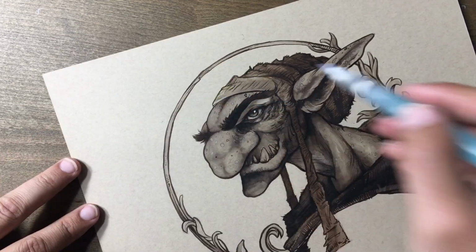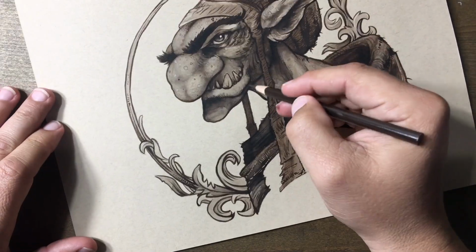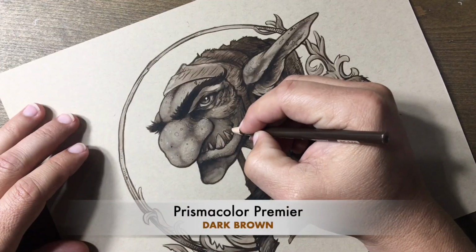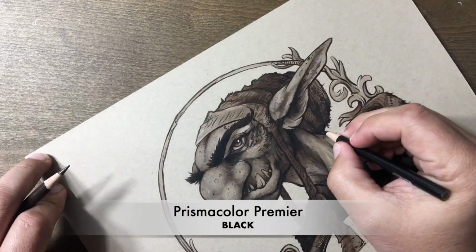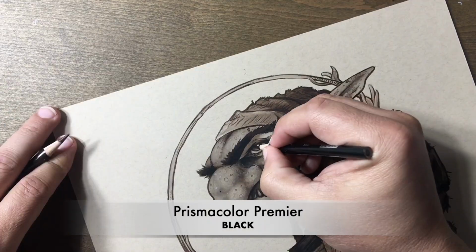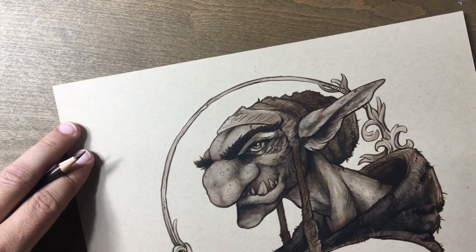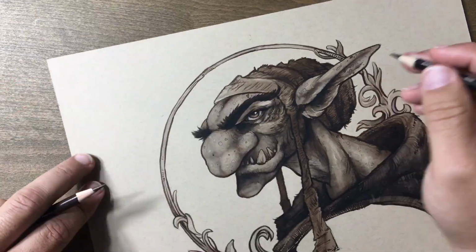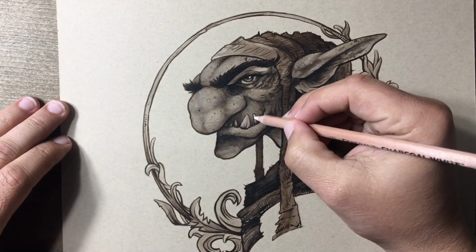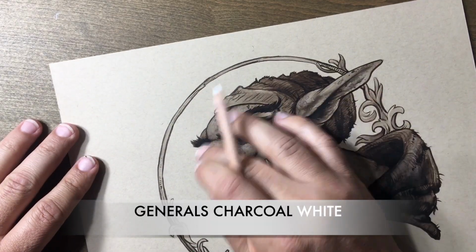I pulled out the brown colored pencil to get myself some soft gradients, because I didn't want to chance re-wetting the area and losing the intensity of the ink that was already laid down, because this ink is very sensitive to water, and you can lay it back down and pick it up and move it around. And I didn't want to take that kind of chance. So anywhere I didn't want to lose, I went back with a colored pencil, like the brown colored pencil or the brown COL-ERASE.